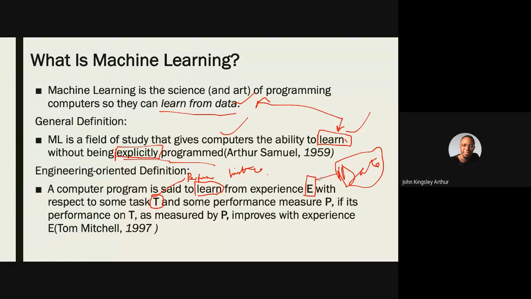So in that case, that data would represent what? The E. The T would represent what? The filtering in which the spam filter is supposed to do. So quite apart from the example of predicting student performance, we can represent the task to be done, which also would need student data. The T in this case also can be a representation of the task of classifying mail as either a spam or what, or a harm.